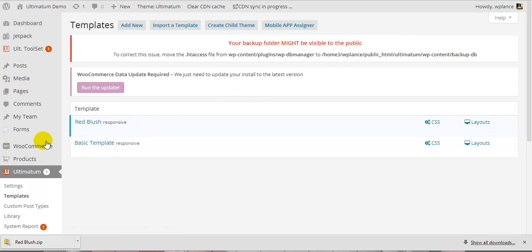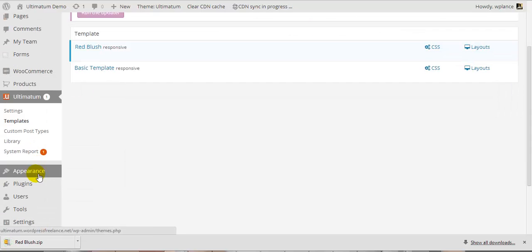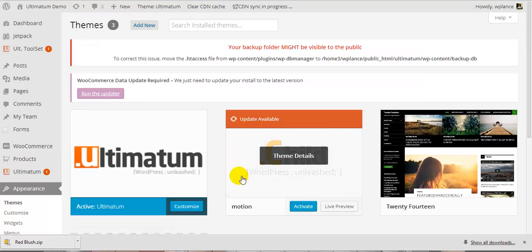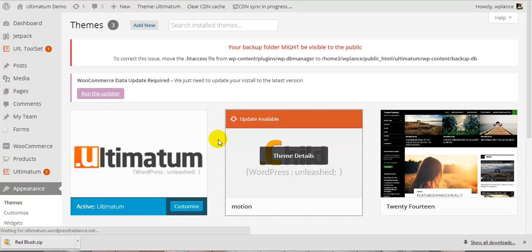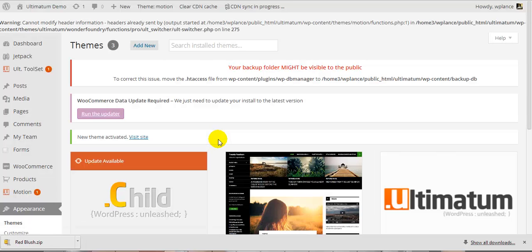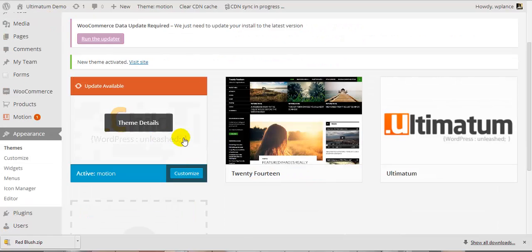So this is done. I go back to Appearance, Themes, and here I click on activate. Just ignore this, it is just a warning, and it will fix itself once I work on it again.